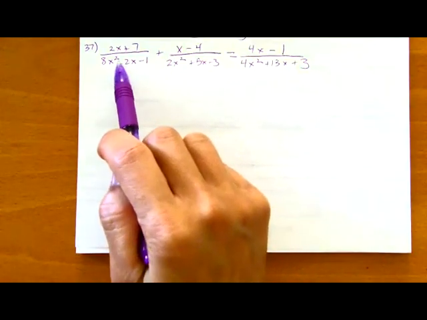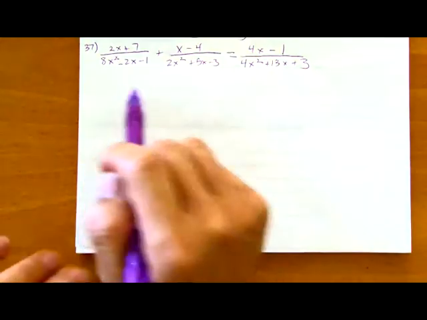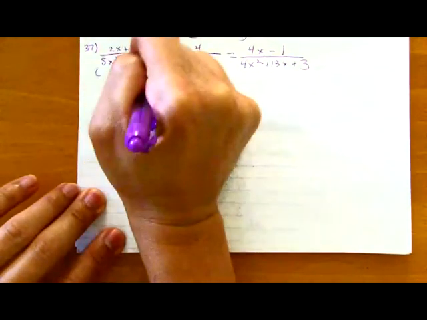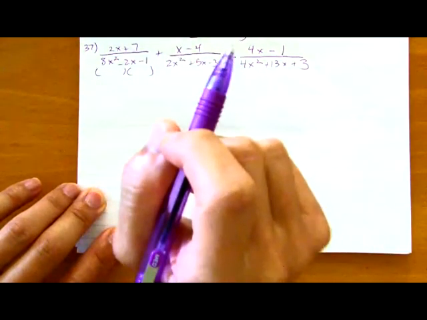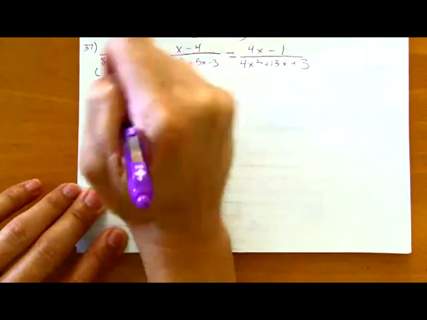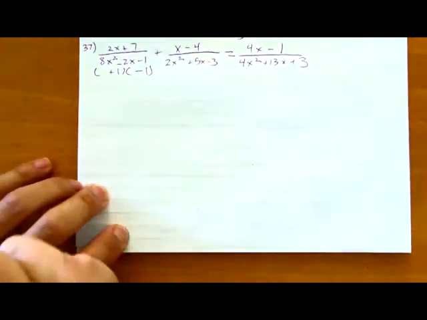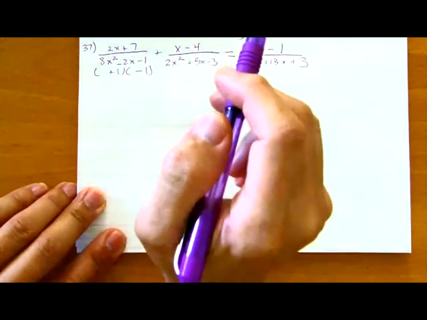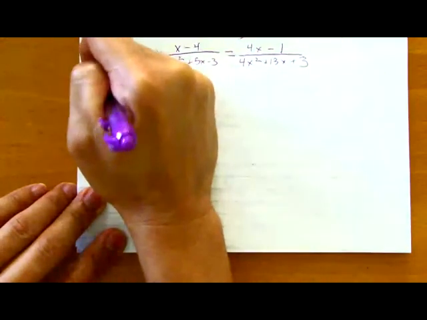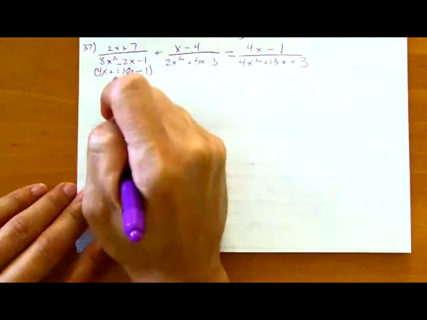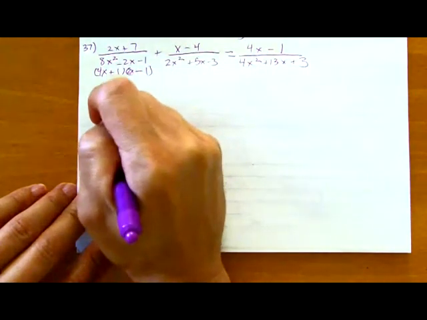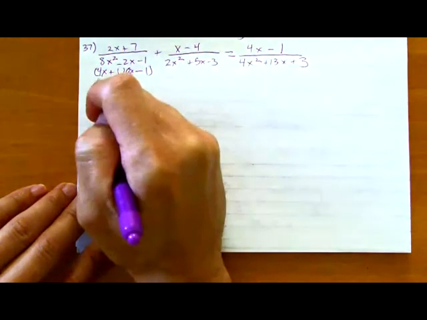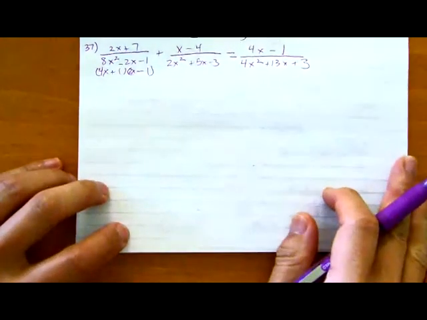I don't want to multiply this one by those two and vice versa. So let's try and factor each of these denominators. Okay, I know we have a negative 1, so it's got to be plus 1 and minus 1. I need an 8x squared with a negative 2x in the middle. 4x and 2x. This will be a positive 2x. Out here is a negative 4x. That'll give us the negative 2x in the middle.